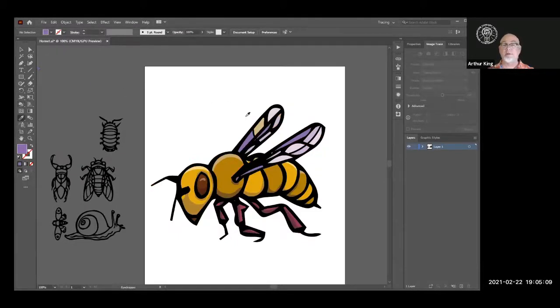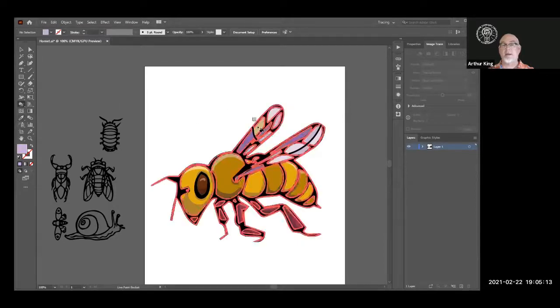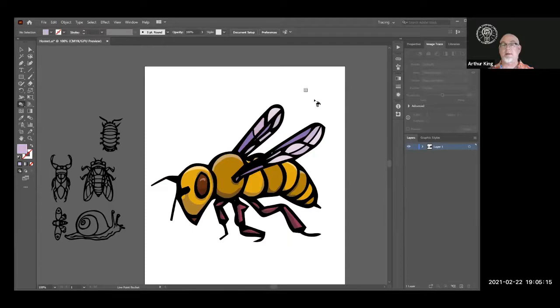So I'm going to use the eyedropper, select that, and then I'll go back in my paint bucket and drop away. There we go. This little tiny spot right there. There we are. So I'm giving him some nice lavender wings, but we all know he's a pretty dangerous guy because he's a hornet. So there you are.